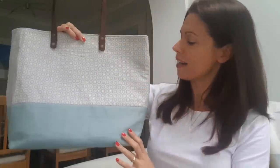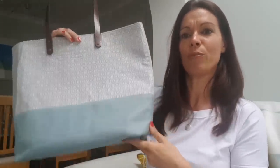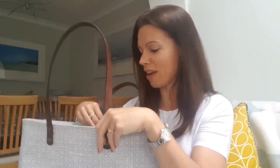I chose my own material and took it with me, and she then provided all of the different bits and pieces that we needed, like the feet on the bottom, the really, really stiff interfacing, and there was something else which I cannot remember what the name is. I kept forgetting it on the day as well, but it makes the bag stand up, so whatever that is. And she taught us how to make the pockets on the inside and various bits and pieces.